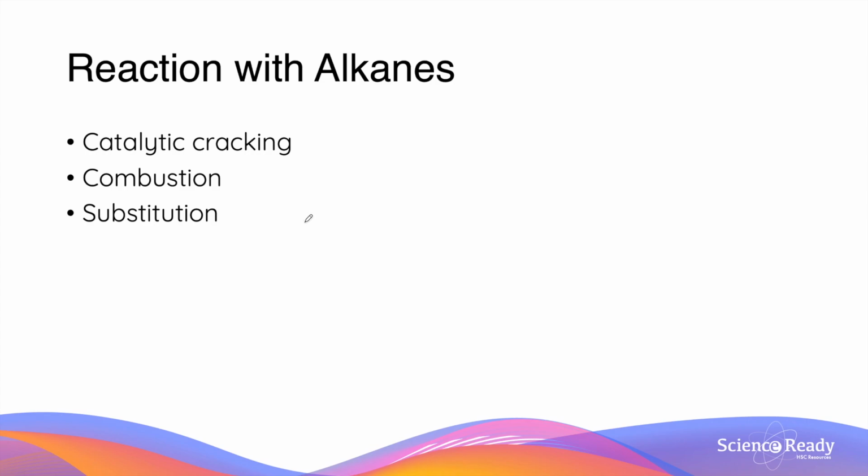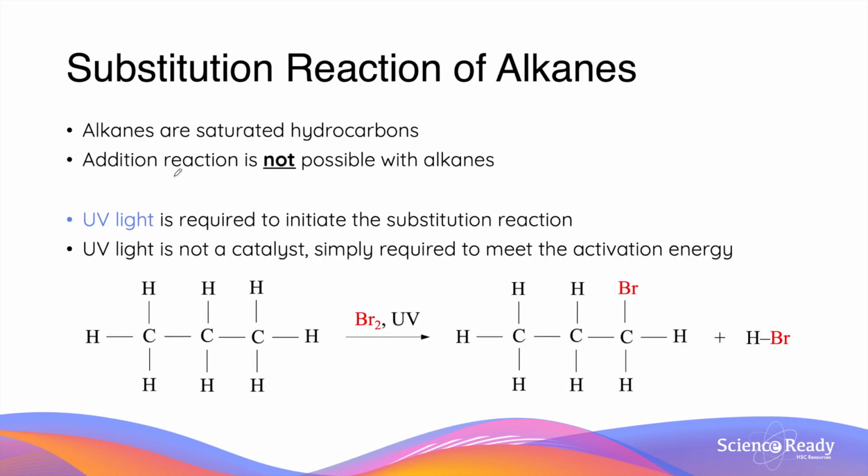Hey everyone, this is a short video on reactions involving alkanes. Alkanes are saturated hydrocarbons, as all the carbon atoms in the molecule are already bonded to a maximum of 4 other atoms. Therefore, an addition reaction is not possible with alkanes, as further atoms can no longer be added to the compound. However, a very special type of reaction that is possible with alkanes is substitution.